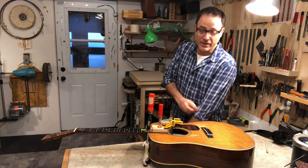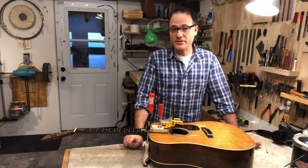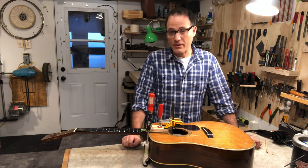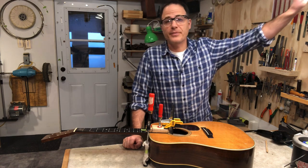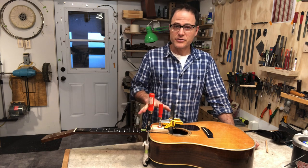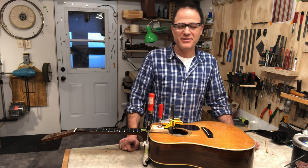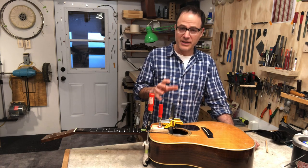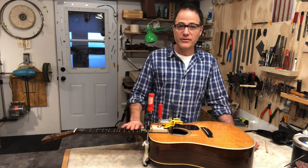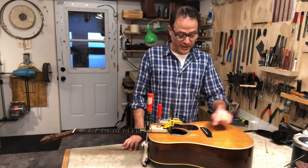I will let this sit overnight. I'm going to close the camera and head over to Folkway now, but this will sit here today. I'll come home tonight and probably set it aside to work on a different guitar. Tomorrow I'll take the clamps off. I don't like to string guitars up within a day of doing a reset — I want that glue to be seriously hard and crystallized before putting string tension on this guitar. I still have to do a refret on this guitar, so I'll probably do that in a day or two, and then the guitar will be ready to rock once I get a new saddle in there.